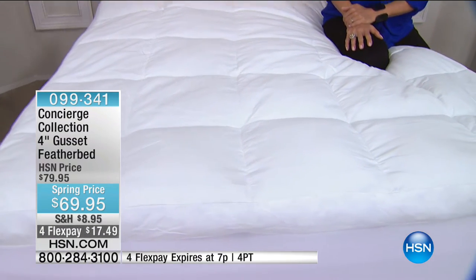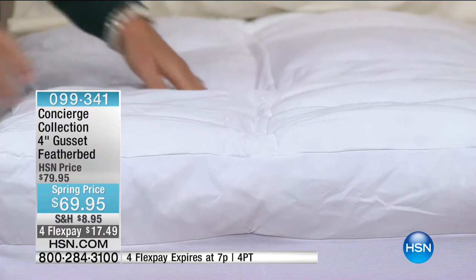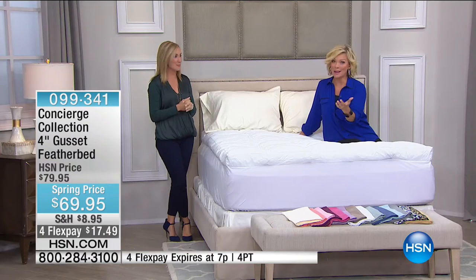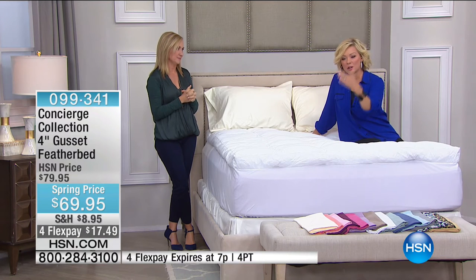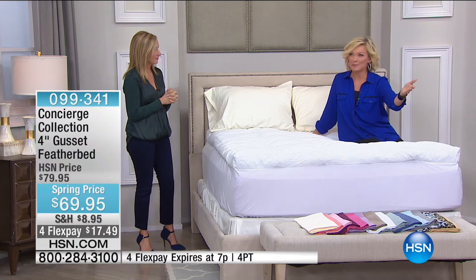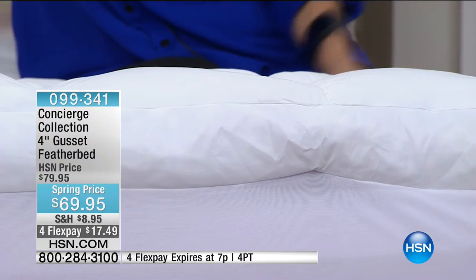That's a whole other purchase — I've used feather beds for years and always went and bought a topper to put over it to protect me from quills and to keep it clean. You don't need to do that anymore — it's all built into this one. Things happen: your kids come up, your pets sleep with you, you drink wine in bed. It's nice to know you're protecting it, and protecting the mattress below it. I just bought a mattress last week — one of our VidiRest mattresses — and you spend a lot of money on a mattress. This creates a barrier of protection.